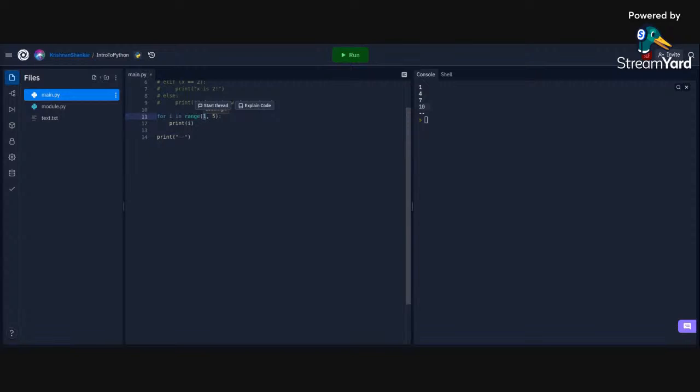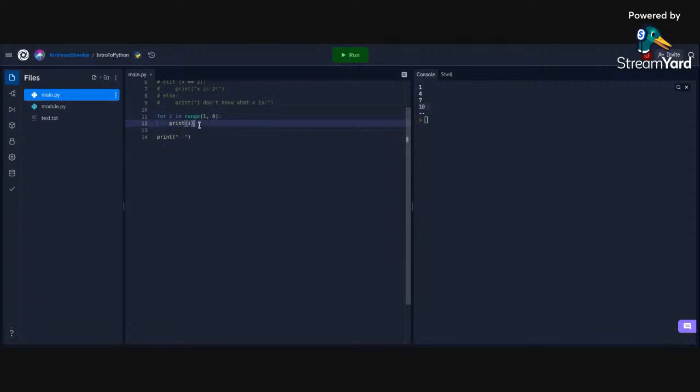Remember, integers can't have decimal places. So it's going to produce 1, 2, 3, 4, and a special thing about range is it will not produce 5 because the final element is not inclusive. So if this was 6, it'll produce a list of 1, 2, 3, 4, and 5. So this specific command will become this list. This is just basically a shorthand for if you want to define a sequential list.